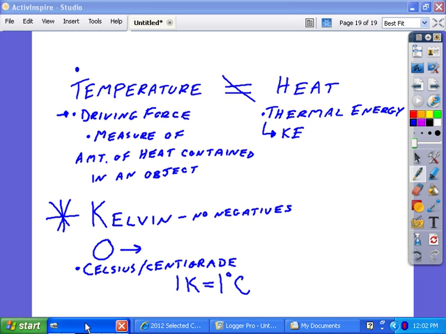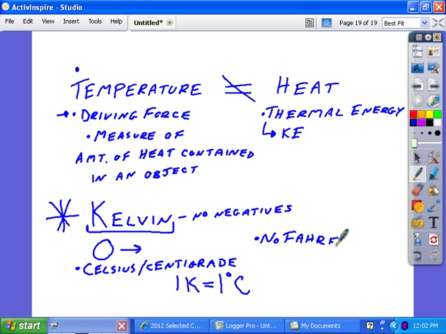All right, Kelvin is a very useful tool. And we're going to use this a lot because it's not going to mess up our math too much. Now, the one big thing is no Fahrenheit. I'm not even going to spell it because I always misspell it when I try to. But do not use what we understand it to be. Fahrenheit. All right, a lovely assistant just helped me out with that one. Do not use Fahrenheit.